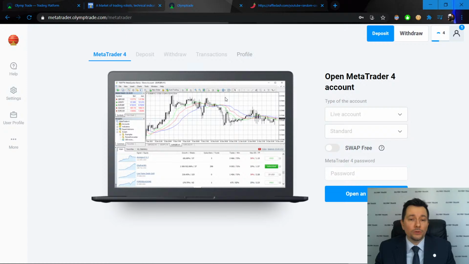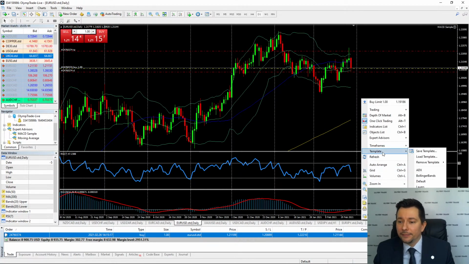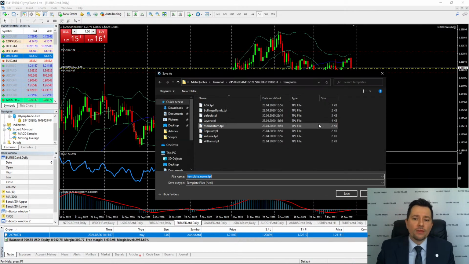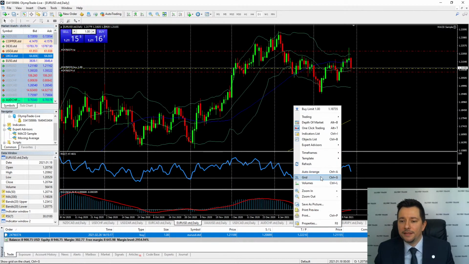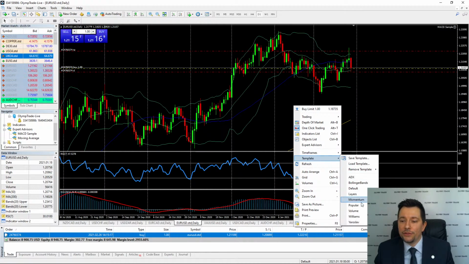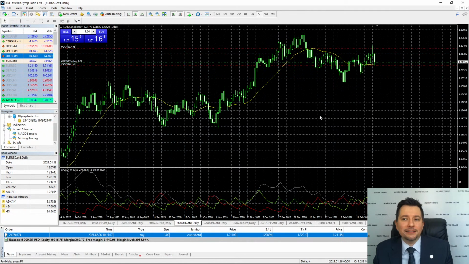So now that you've downloaded the platform, you go ahead and open it up. It's probably not going to look like this. Let me go ahead and save this template. Save, and then what I'm doing is I'm changing the way that it looks. It'll look something like this, except minus the indicators. I went into the platform and configured some visual things, and changed it to look the way that I want.